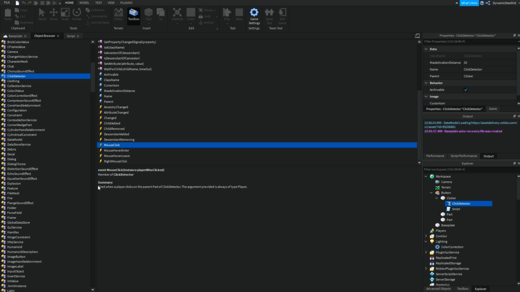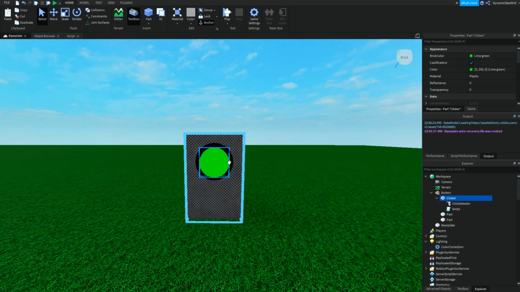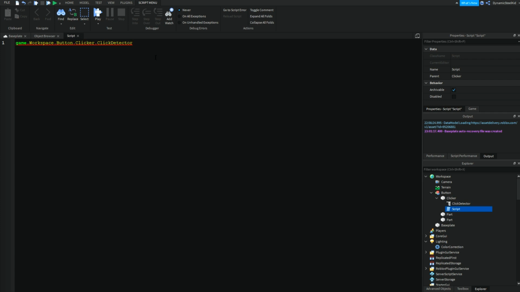Now, this does sound very complicated, but it's basically saying this event will happen when click detector's parent, aka clicker right here, is clicked. So when this is clicked, that event will make something happen.